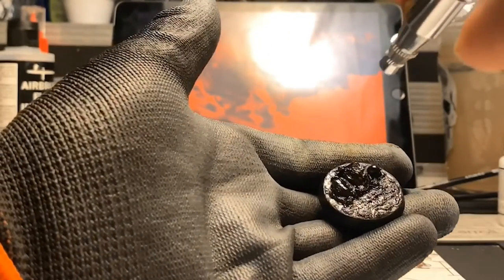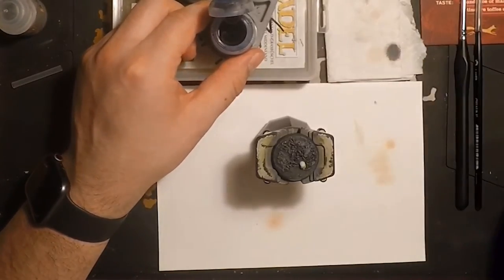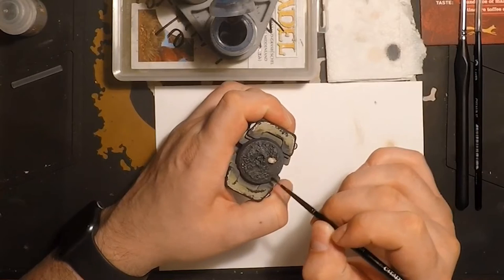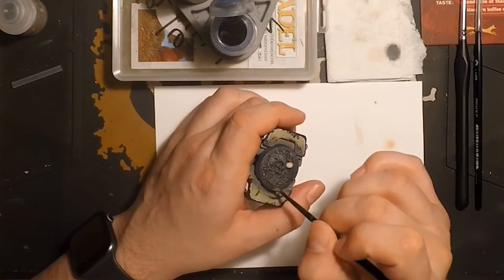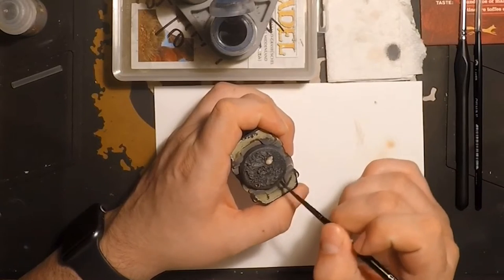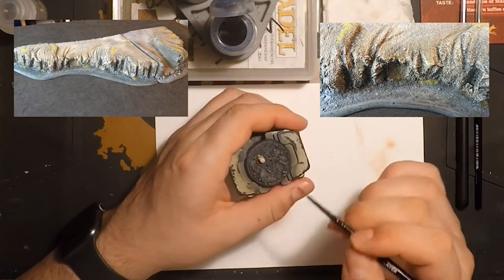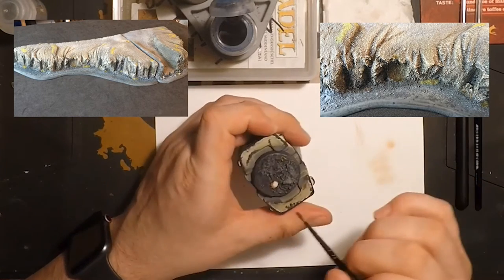You then paint them in their respective colors. So I used a gray for the urban base, and I used a brown for the battlefield base. With the shades, I didn't just use one shade for one base and another shade for another. I used a variety of shades on both. So the urban base, because rock and stone isn't just grey, it's a multitude of different colours. So I used a multitude of different shades. Now I did this with my cliffside terrain piece I did a couple of years back. It used several different shades over a grey base and dry brushing, and it came out really well. So this is the same technique that I'm using, just on a much smaller scale.